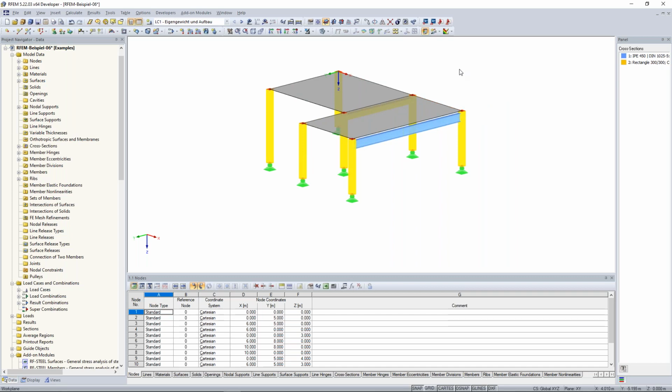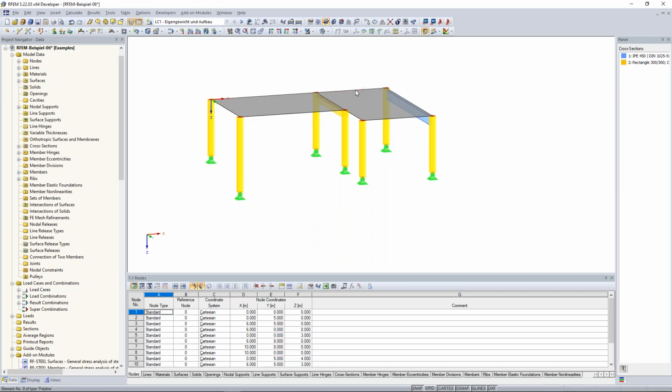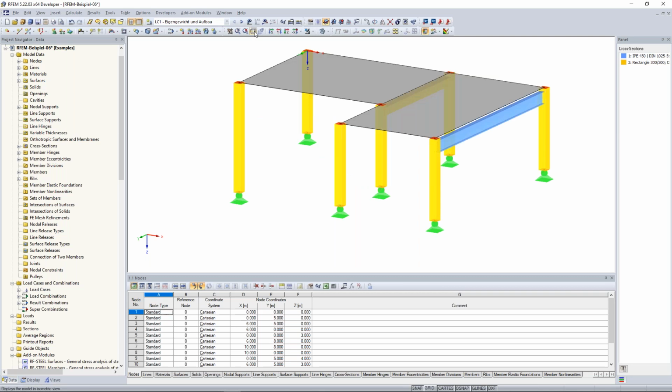Of course, you have the possibility to modify your symbol bar just with a right click here and say customize, and then you can add or delete some symbols and so on. Also with the views, you can change something. So if you like this view and you want to change to the normal isometric view, just click here and the program is shown like that.